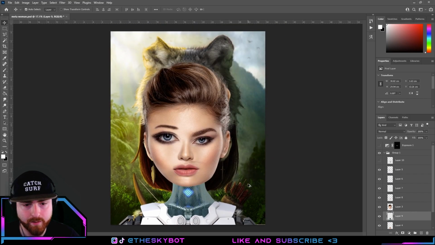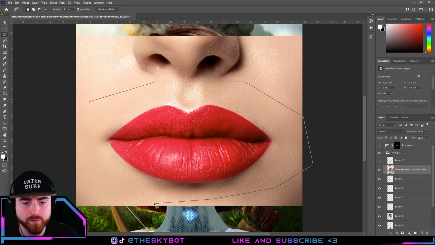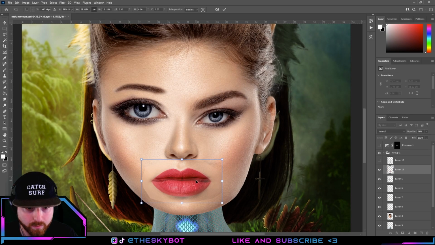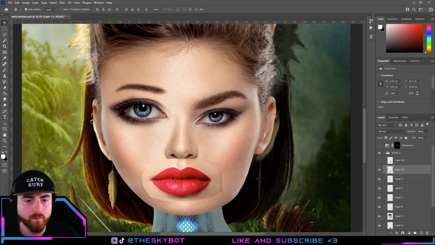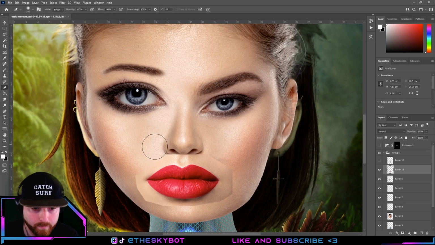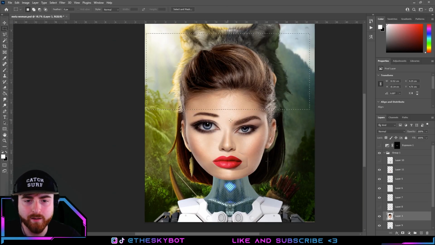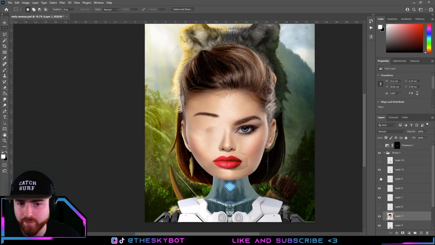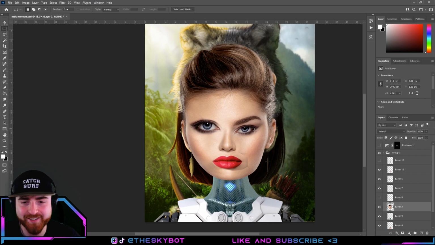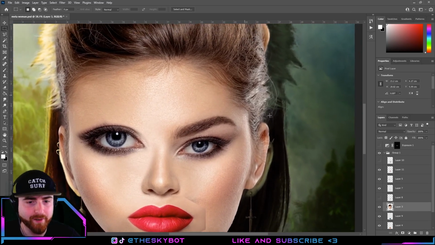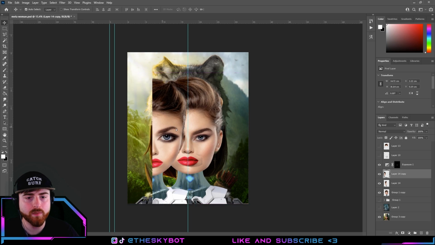Put that in the neck layer. I also want to change the lips because these lips are not really doing it for me. So I got these lips here, and let's just grab these lips. Something like that should be about centered, and then we can blend them out. There we go. That is better. Actually, I don't know about these eyebrows. What did I do with that? That looks kind of dog water. Let's try again with that eyebrow. Maybe she doesn't have eyebrows. That is much better.